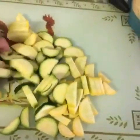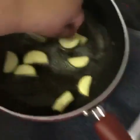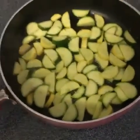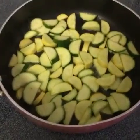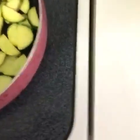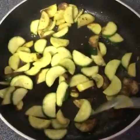Go ahead and add your squash and zucchini to your pan, and try to make them as even as possible. We're going to let this cook for about two to three minutes without stirring or touching it — we basically want to let it get kind of golden brown. Now I might have let mine sit for a little too long, because they're not really golden brown, they're more like dark brown.